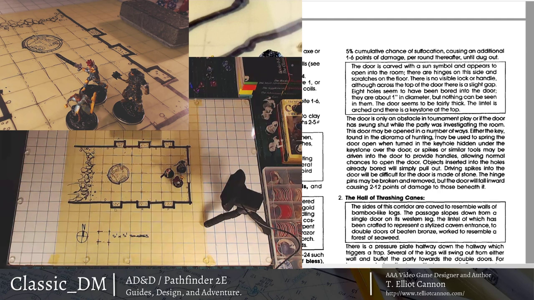And they start talking about either the key found in the diorama of hunting, or use the spring to open the door when the key turns the keyhole hidden on the keystone of the door. You're like, wait, what's that? What does that mean now? Go back to the top description. This is really kind of odd.